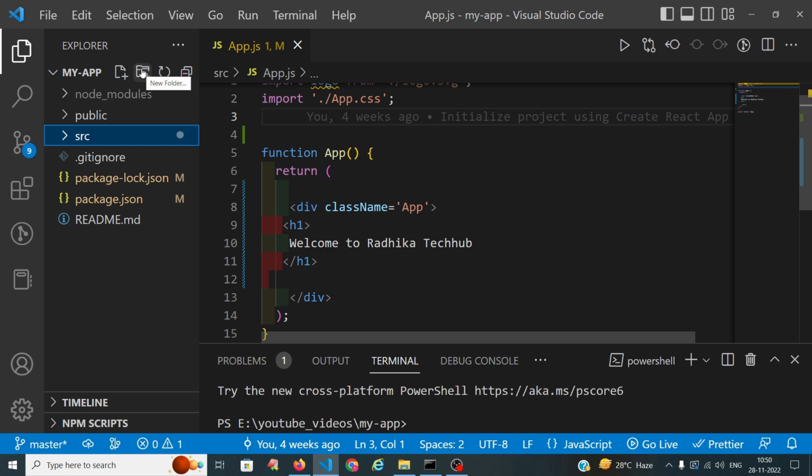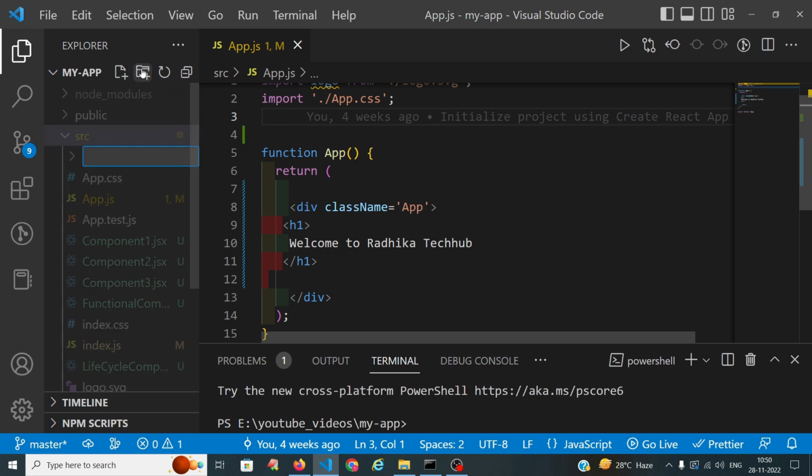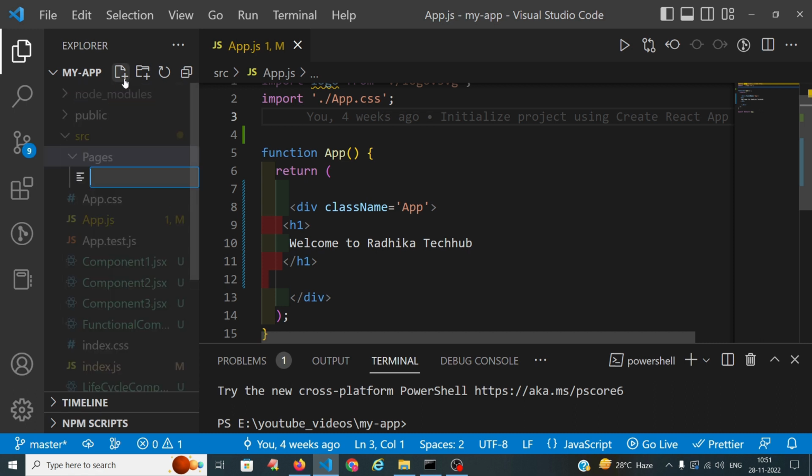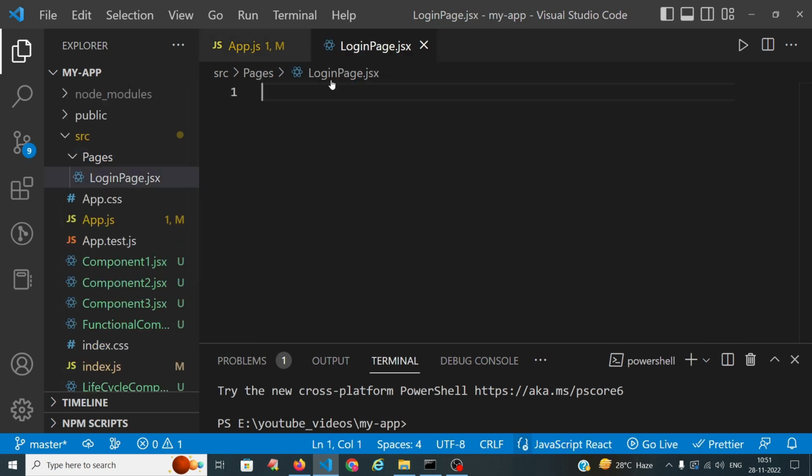Before that, I want to create the folder. In this tutorial, I am designing a login page using Tailwind CSS.